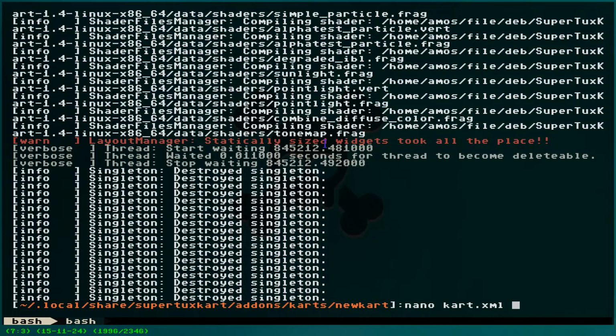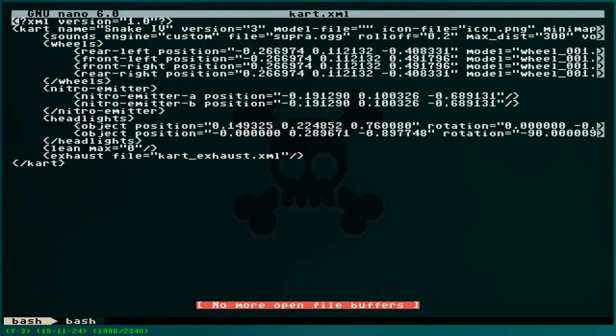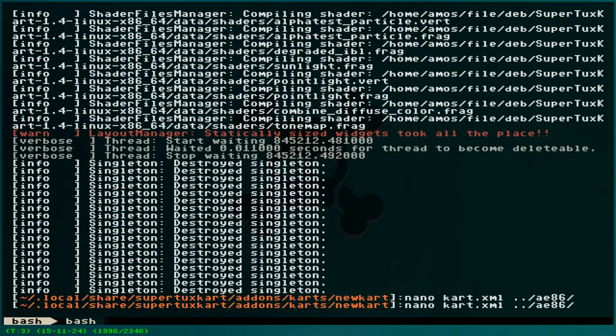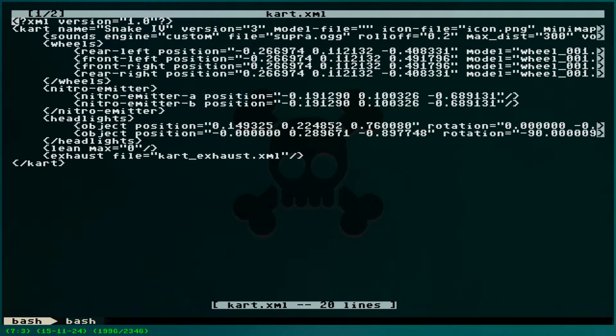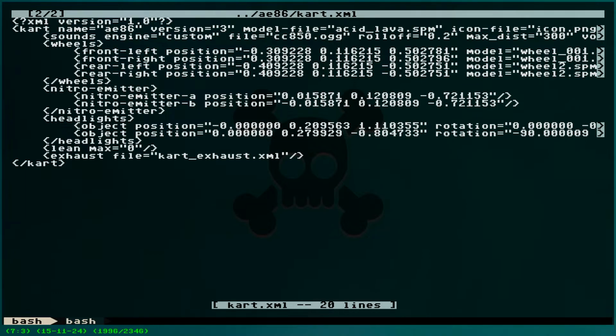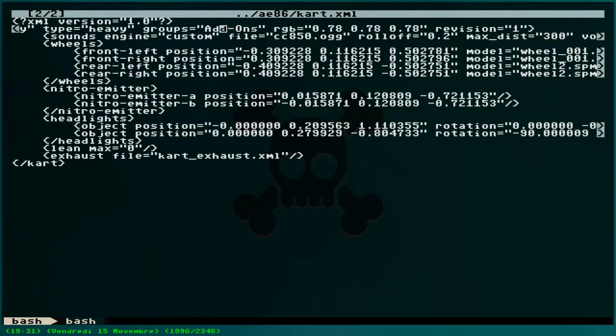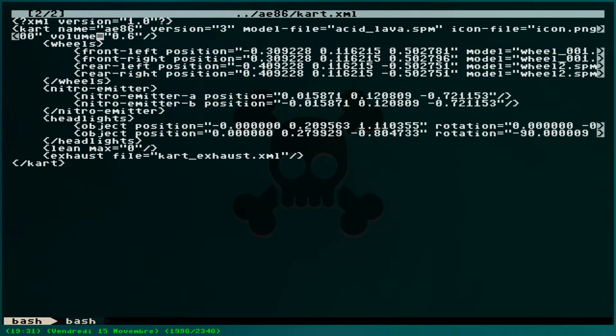So what is the difference between nano kart and so why is this one so much larger? Is there a difference in size? So kart XML. I want to compare them and see what is the big difference in size. So those are size for the wheel or position, I'm not sure. I think those are position, yeah. So where is the scale specified? RGB, group, heavy, revision 1. I don't see. So what about that for the sound?